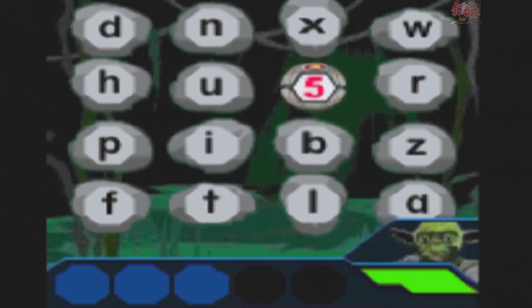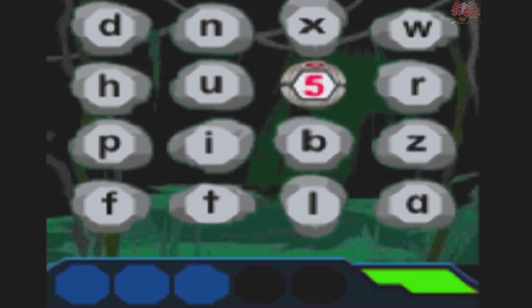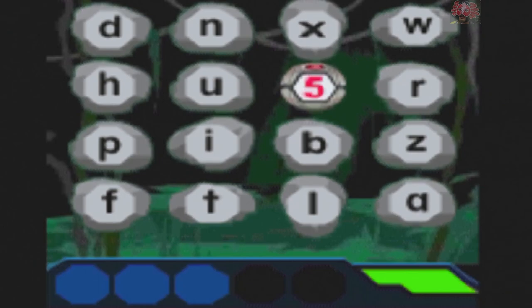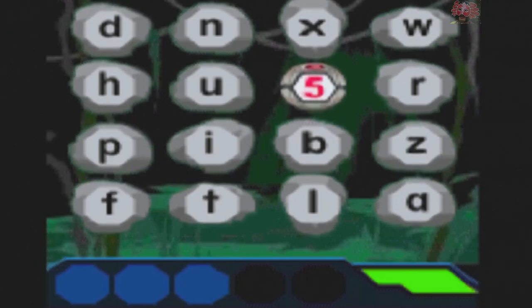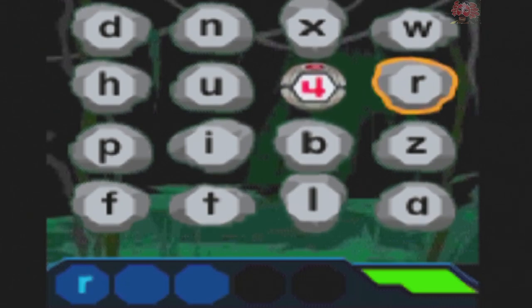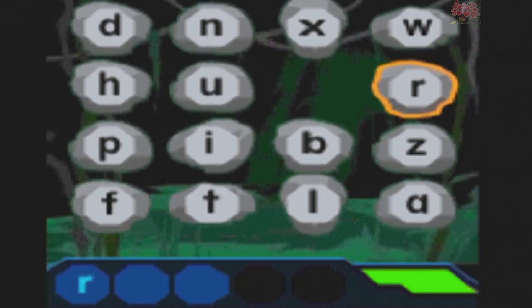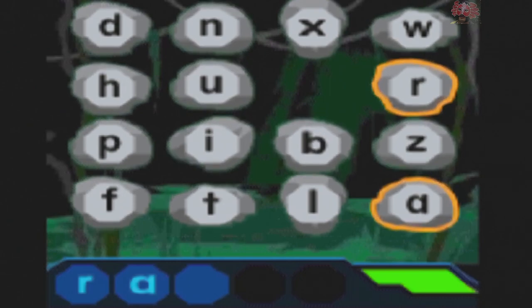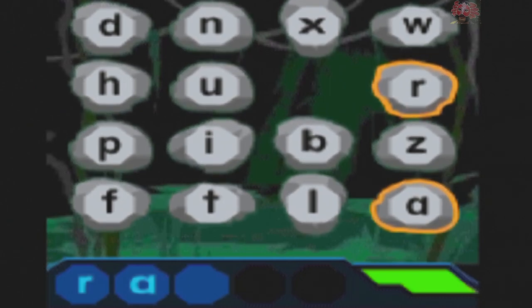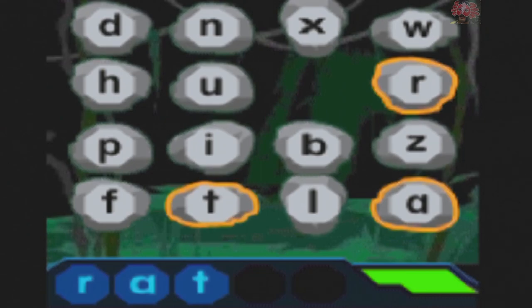Use the force. Find the letters to spell the word rat. It starts with the letter R. Saved us, you have. A. Good. Remember, a Jedi can feel the force flowing. Use the force. T. Well done.